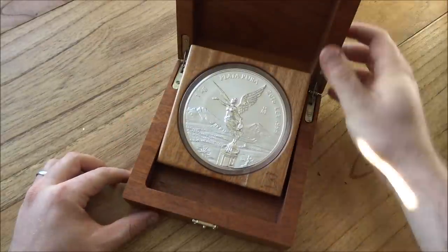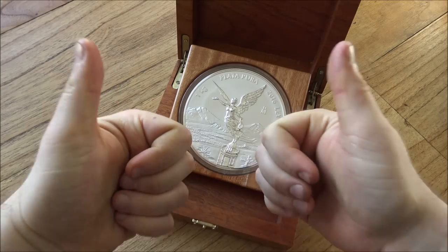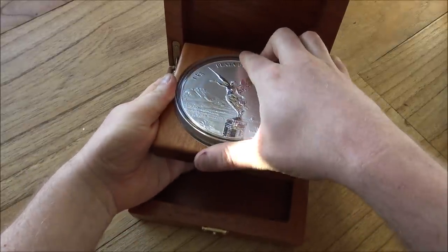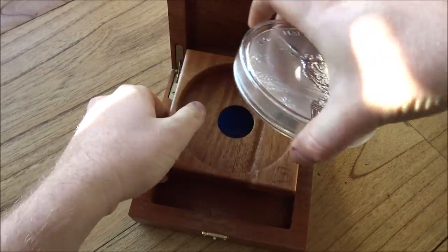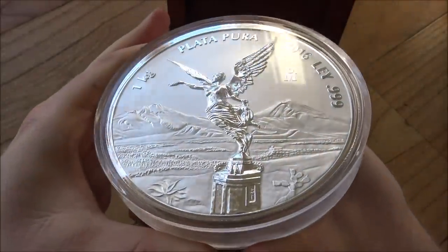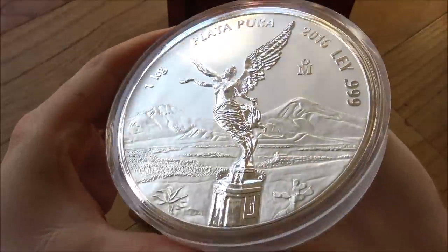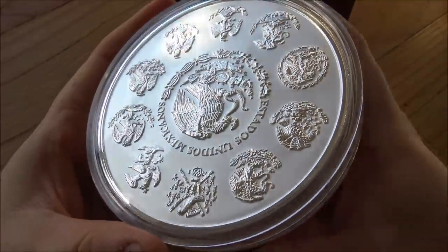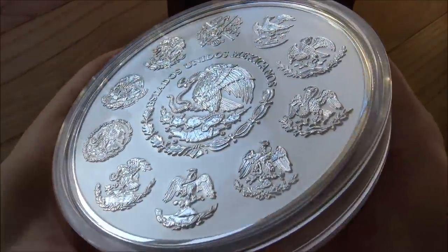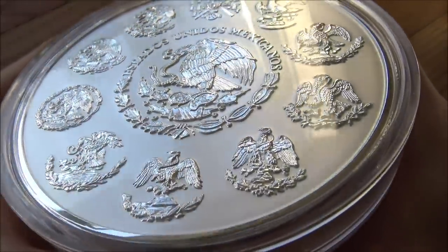A big thank you to James for that, and we're going to have a good close look at it, talk about the kilo size and some of the bits and bobs about the Libertad and collectibility. If you're enjoying it, put a thumbs up and let us know your thoughts down in the comment section. Now a kilo of silver always surprises me with how heavy it truly is — it is always staggering how dense silver is. It's just a sight to behold, and if you've never had a kilo bar — I did a video a couple of weeks ago about how everybody should own a kilo bar of silver — there is no other coin more beautiful in my opinion than this kilo proof Libertad. I've seen a few kilo coins from the Perth Mint before, but this is just at another level.